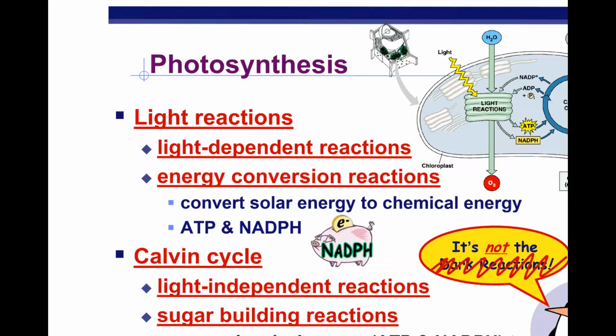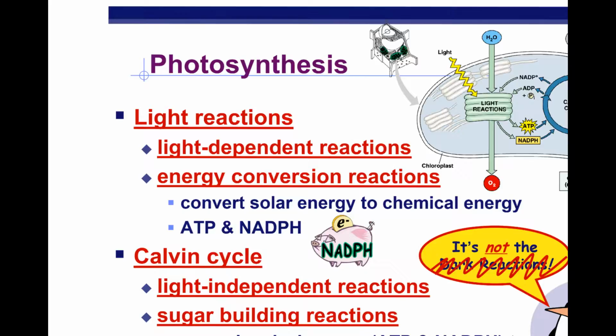The whole point of your light-dependent reactions, as their name suggests, is to take the energy coming in from photons of light, to take water molecules and split them and create electrons, which we can then pass energy through and harness for energy later on in the game. Through that movement of electrons, we are going to create two things. We're going to create ATP, and we are going to create the electron carrier in the form of NADPH. One of the products of this whole process is going to be oxygen.